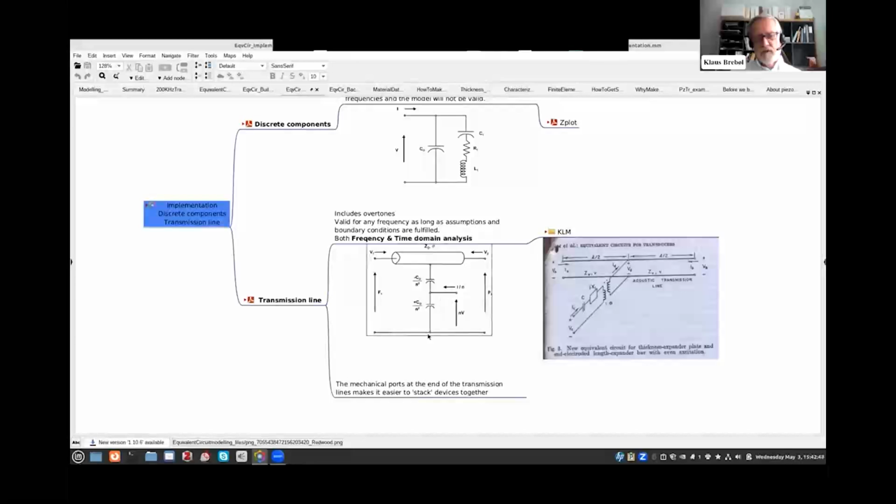This circuit shown here is the Redwood circuit. It has inherited the rather counterintuitive negative capacitance. That is counterintuitive, and it can also be a problem in some SPICE simulators. But there are other possibilities, for instance, the KLM model, where we have a full transmission line, half a wavelength long, and then we have the electronic components here, which are of more normal character, no negative capacitance. You can check Berlato's paper, and then you can see which model is suitable for you.